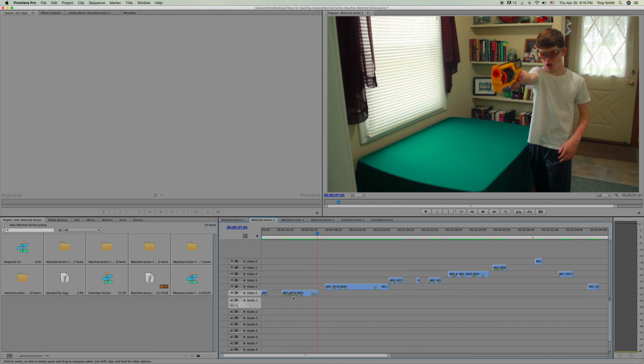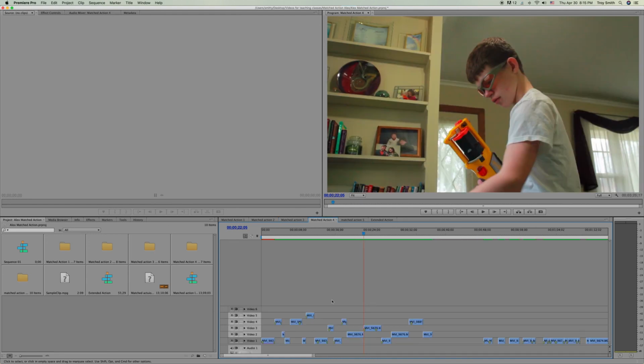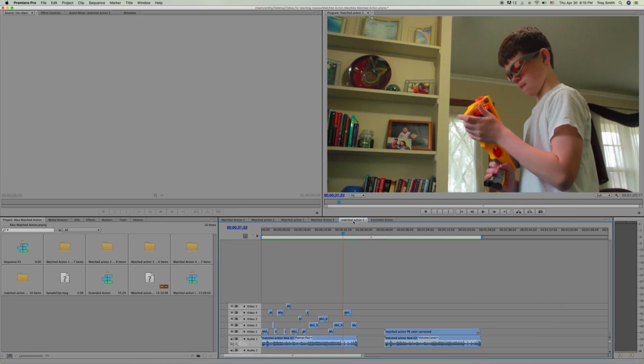Go ahead, mark in the middle of every action, then cut it and blade it up, then start to puzzle piece it together, keeping the shots on their same track and fine-tuning it, and then whatever you want to do, add some music or whatever to it in the end, and then you have a nicely made matched action sequence. Thank you very much.